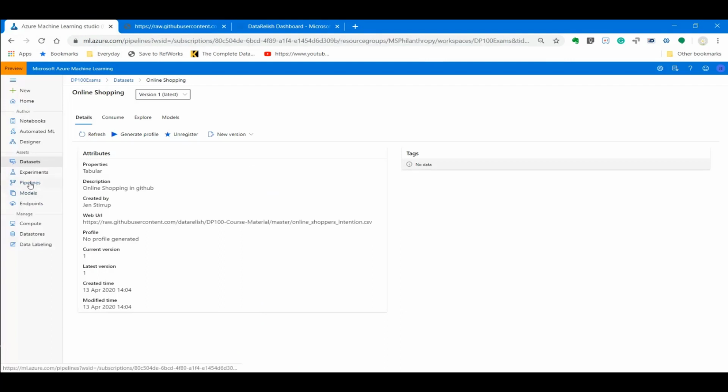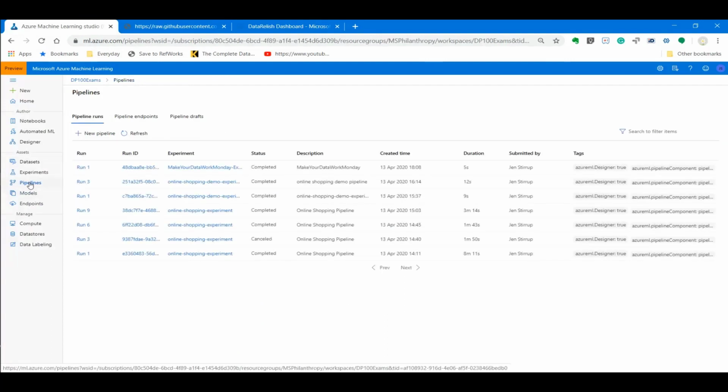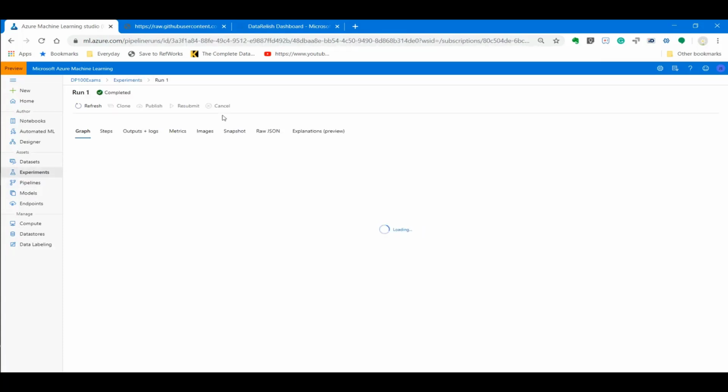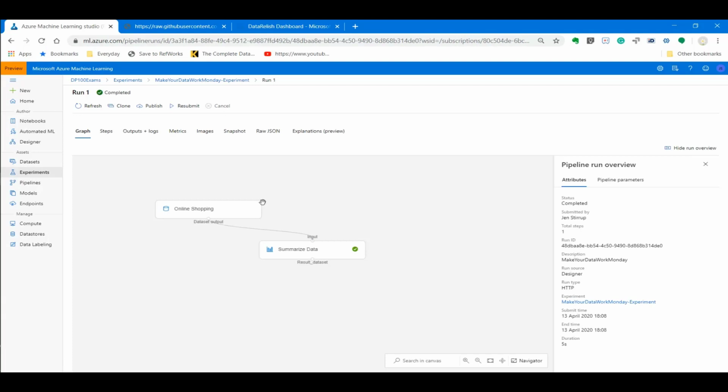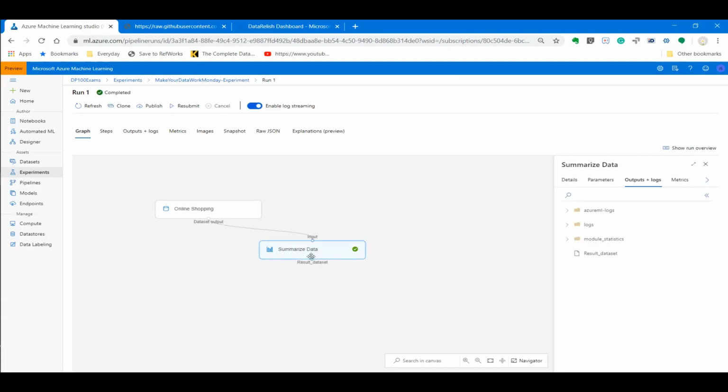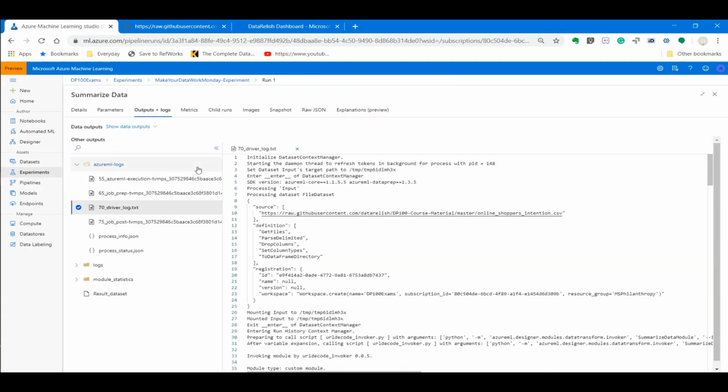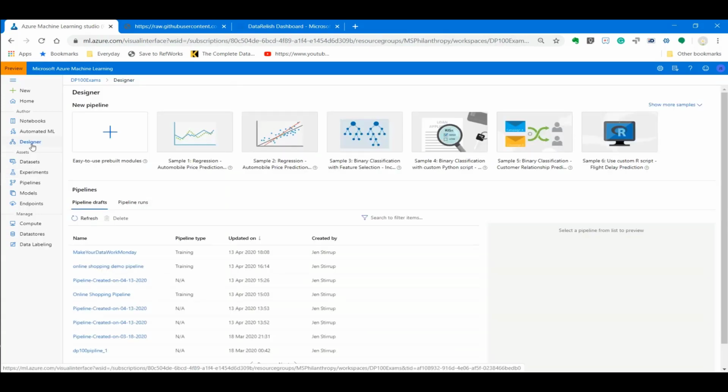Now we can go back to our pipeline and have a quick look to see how it's proceeded. It says it's completed, so we can see the results dataset. The output and the logs are here, but let's look for a more visual way to see the pipeline.